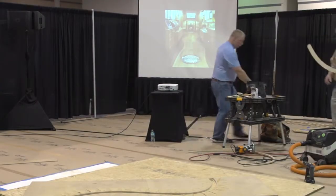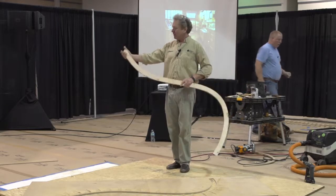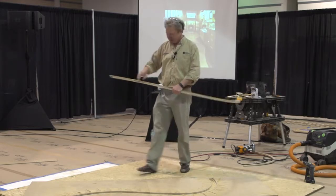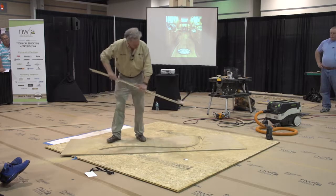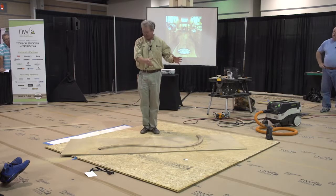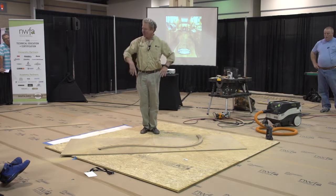Then what I would do is have the next curve. These are made long, so they overlap. I would make the next template that would overlap this template, and so they would come into here. Each template could cut its own slot. See how we use the router again for that, and drop it right in the floor.